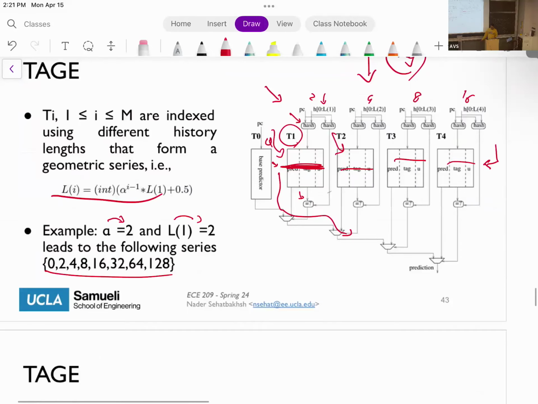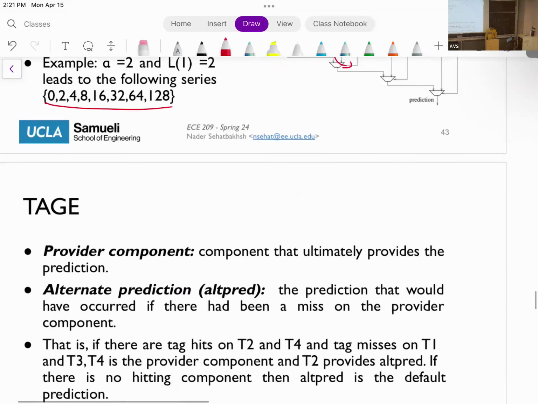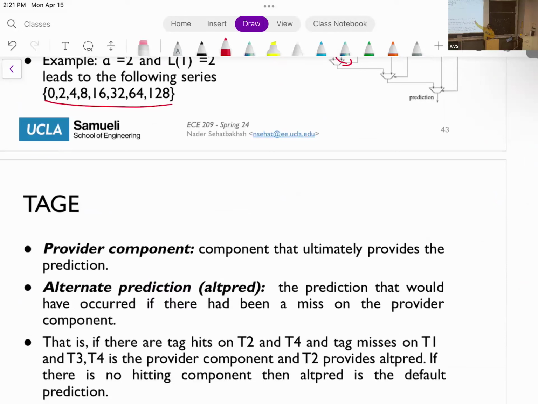There are terminologies that we usually use. The provider component is the table that ultimately is being used. The alternate prediction, or alt pred, is the prediction that would have occurred if there was a miss on the provider, so it's like the second option.